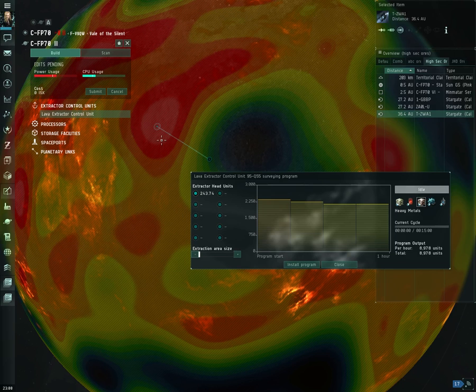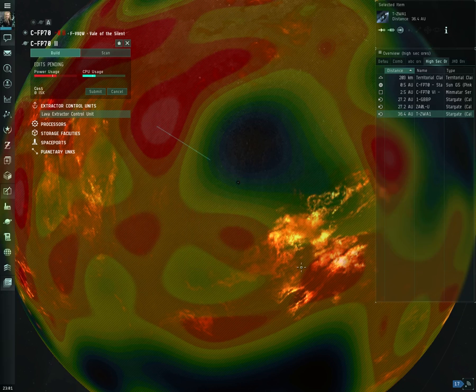So you just click and hold and then drag it over, and you can see how these resources have gone up. Okay. The more extractor heads you put on, the more these resources will go up and the more you'll pull out of the planet per hour. Now the minimum time you can set it for is 1 hour. The maximum is 7 days, all the way up here. But the longer the time you set, the less resources you'll pull off the planet over that period of time. So we'll just start with 1 hour and press the install button, and press submit again.